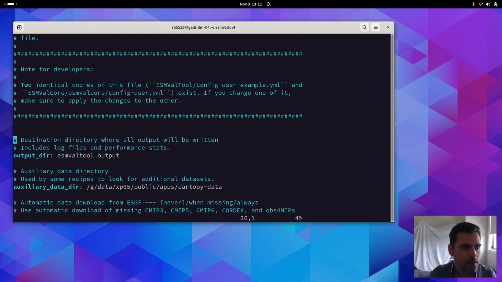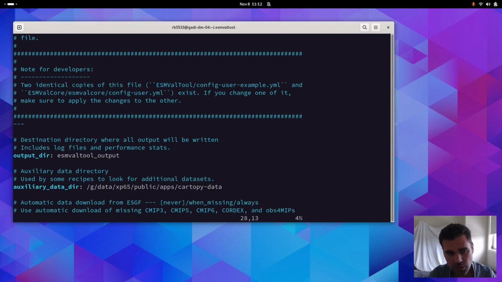The first thing is the output directory. That is by default set to be esmvaltool_output and will be created in the working directory. This is fine in most cases.